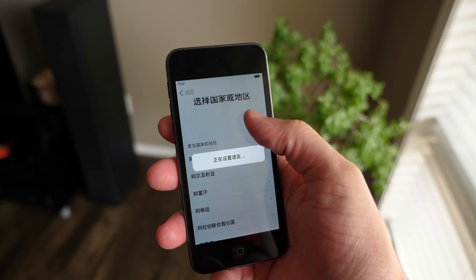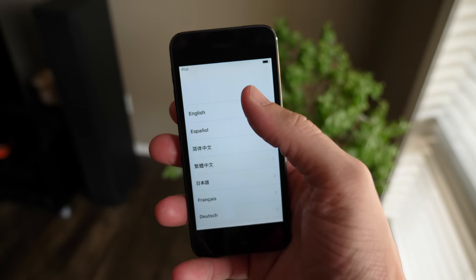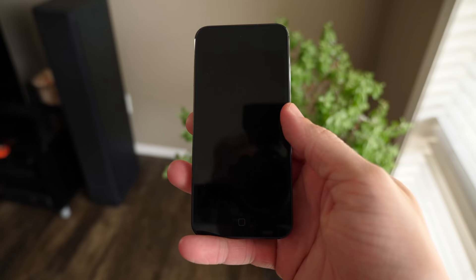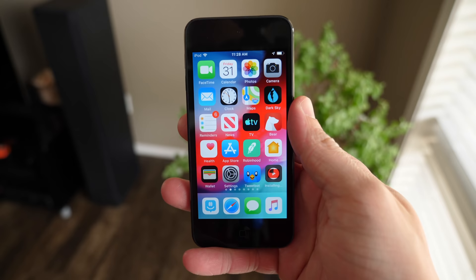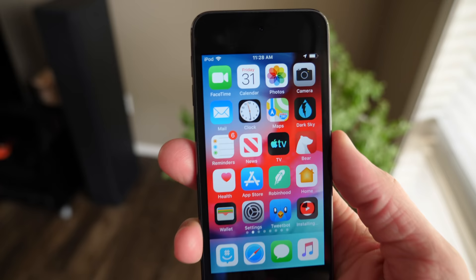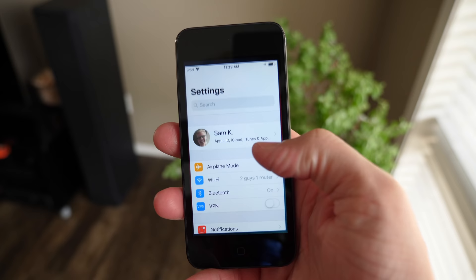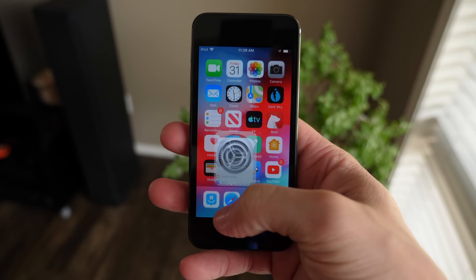Here's the front. The screen is on. I have not seen an iPod like this in forever. I accidentally selected a different language — everything looks good now. English, United States. The setup process isn't going to be anything special, so I'll catch up with you guys when I'm on the home screen. It's done being set up. Here we are on the home screen on the iPod Touch 7. There's a new TV icon, a new News icon. It's crazy how close together all these icons are, but it's really bringing me back to when this used to be my main device. It's nice to be able to go into settings and reach the top corner of the screen — something I can barely do on my 5.8-inch iPhone sometimes.